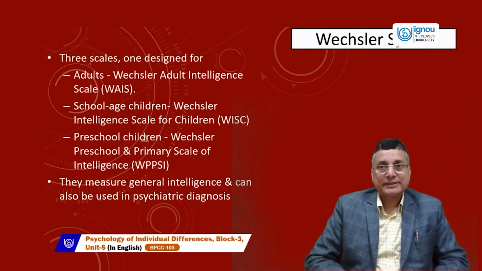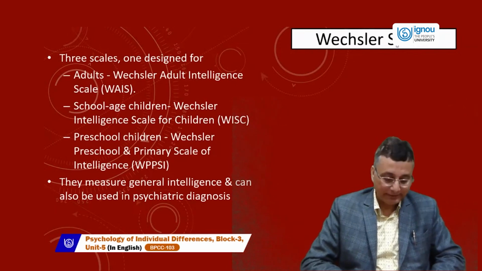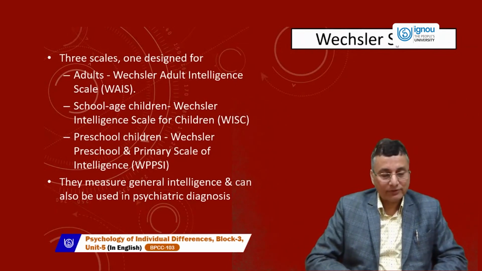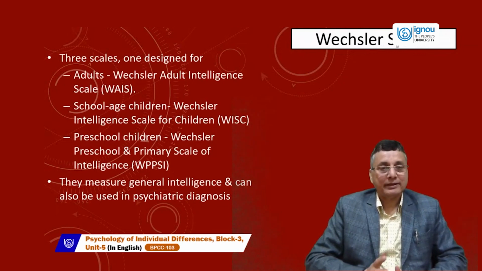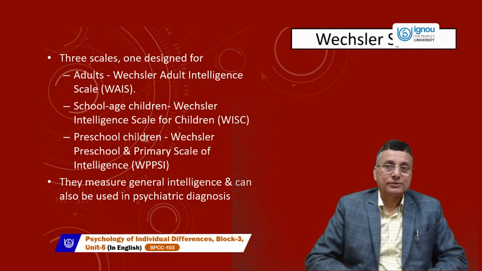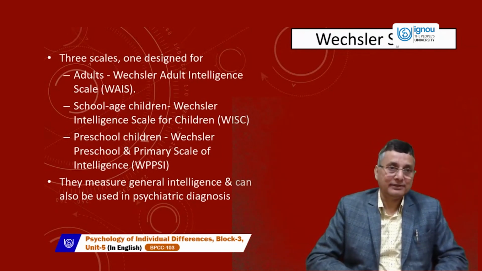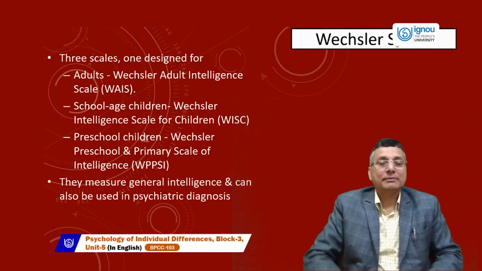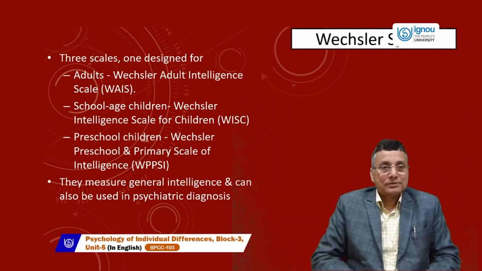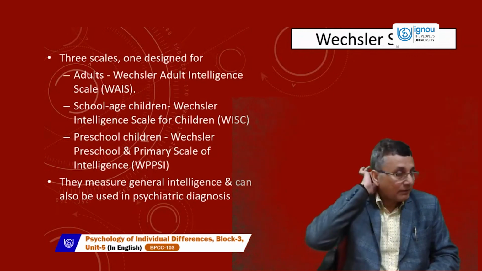Another battery was the Wechsler scale. David Wechsler gave a definition of intelligence, which we all know as a more comprehensive and exhaustive definition: intelligence is an aggregate or global capacity of an individual to act purposefully, to think rationally, and to deal effectively with the environment. So the tests are based on those notions. Wechsler first gave an adult test, because at that time the Binet-Simon test was only for children. So the Wechsler Adult Intelligence Scale was given, called WAIS.